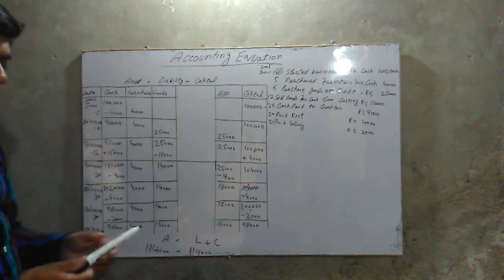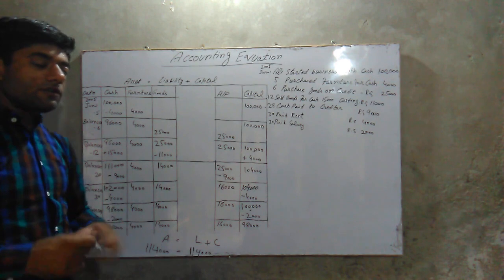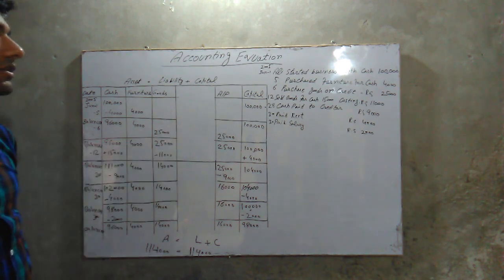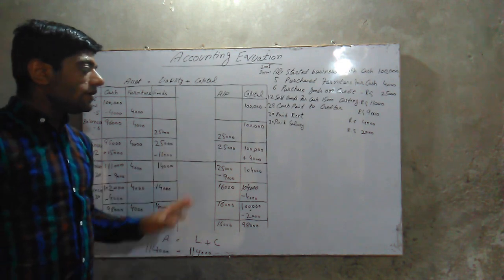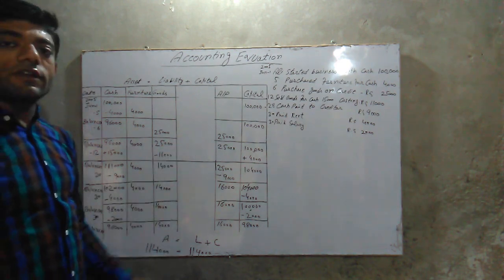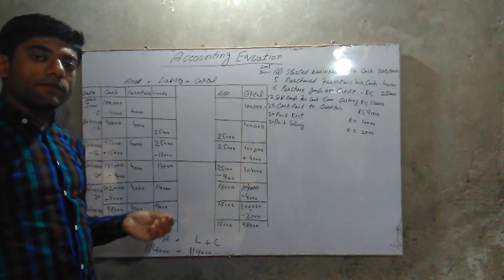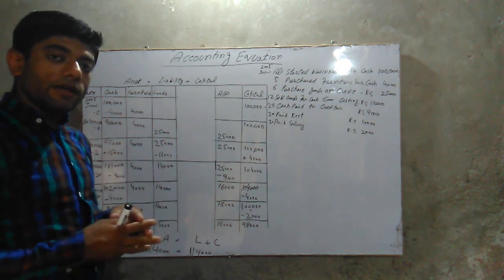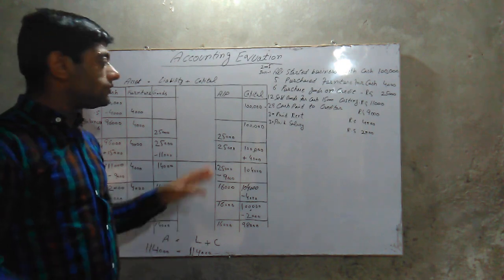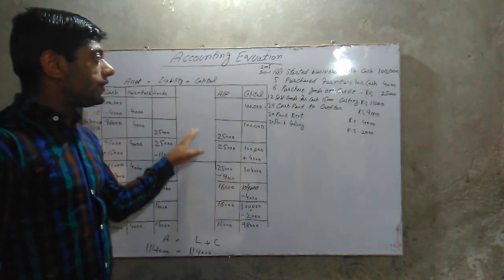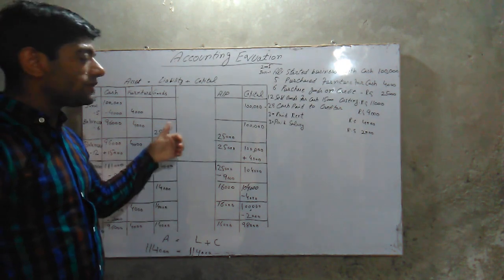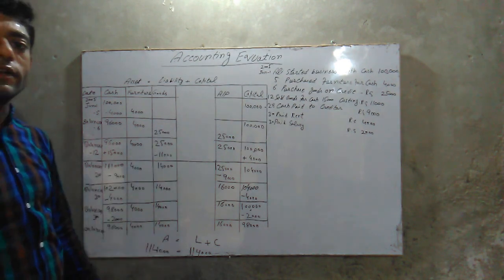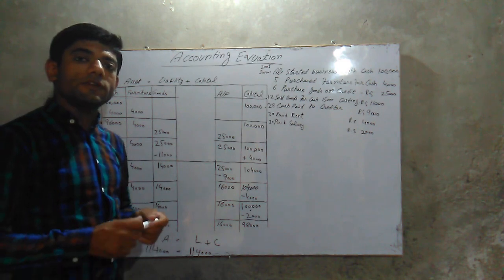So we solved an accounting equation. You must now understand the accounting equation and how to make it in this lecture. In the next lecture I will also solve an example in front of you, so if you have any confusion, you can resolve it. Watch this lecture again and again, and if you have any problem or misunderstanding, you can ask a question in the next lecture.